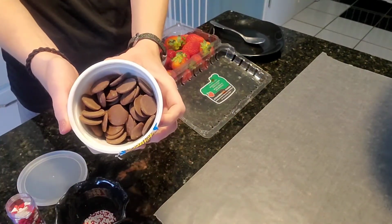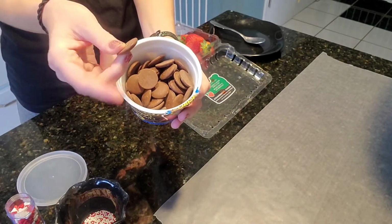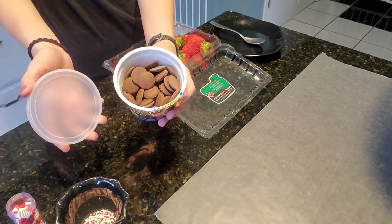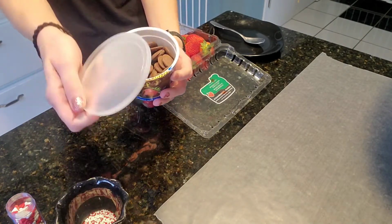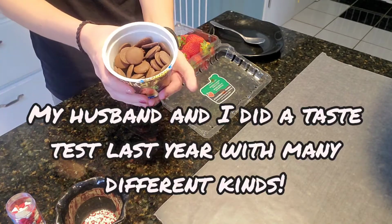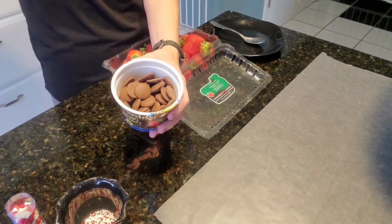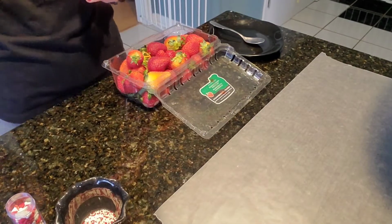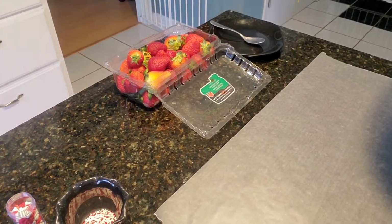And these are just like those little chocolate chips things, those melting chocolates. So you can get other things. You can get these and cook them on the stovetop with vegetable oil based on taste, but I really love these. You also take the lid off and leave the lid off. We're going to pop these in the microwave for 30 seconds, and then I'll come back and stir it for you. So let's take a break and put those in the microwave for 30 seconds. All right, guys, so I'm going to go grab those out of the microwave. We're at our first 30 seconds.